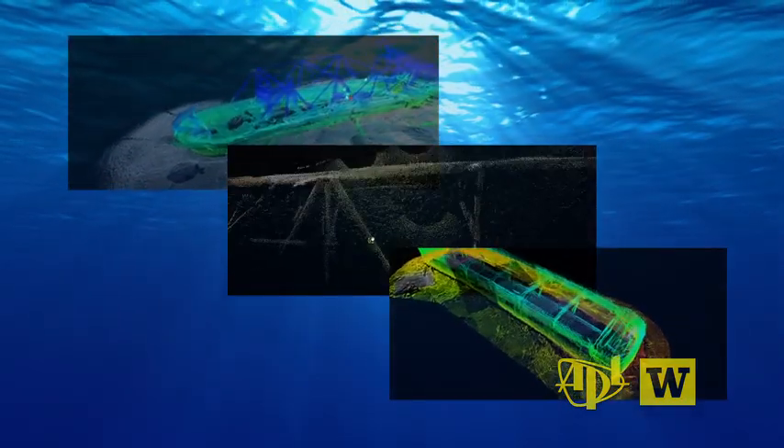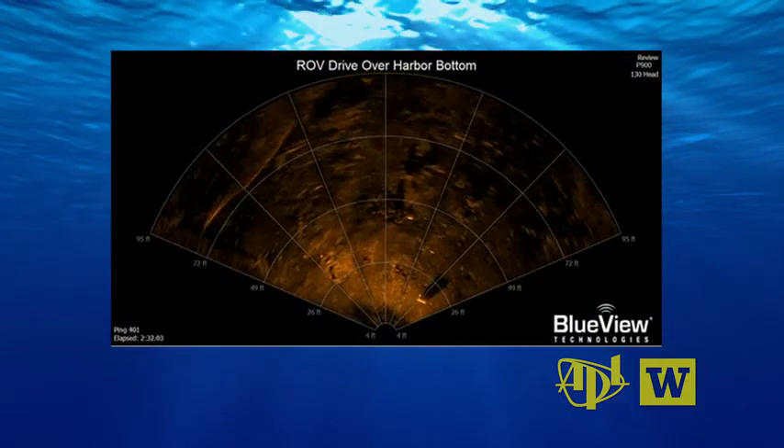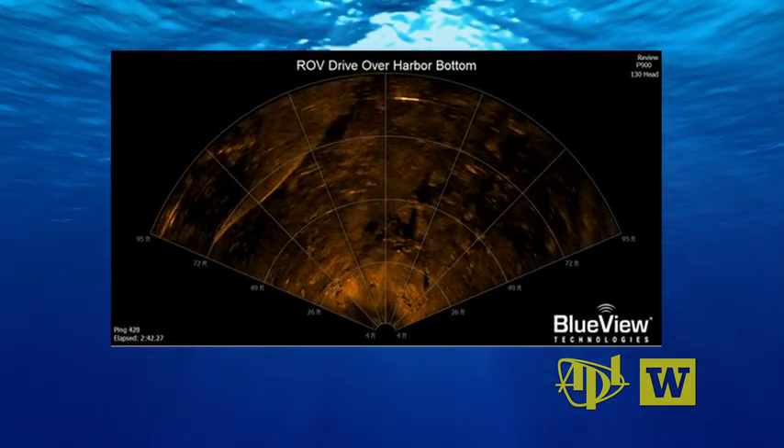Images from the deep — images painted by sound. Sophisticated acoustic sensors making possible what had been impossible. One of the places we started was the underwater vision: 2D streaming imagery that allows operators of ROVs and divers to work in any water clarity condition. In black water conditions where you can't see your hand in front of your face, those guys can put on a heads-up display, hook it into the sonar, and spin around and effectively see underwater.